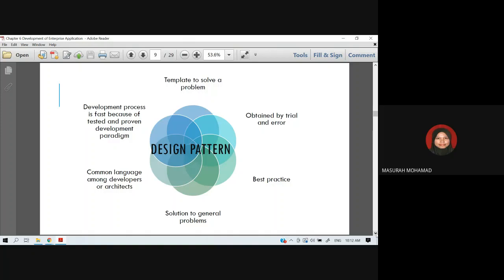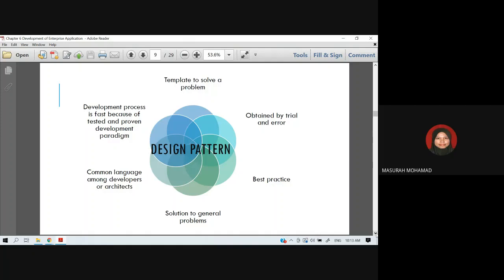Okay, many companies and many developers have developed lots of applications that use the same template, or in this case, the same pattern. When we use the same pattern or template, it provides a solution which does not need to be redeveloped or rebuilt again.